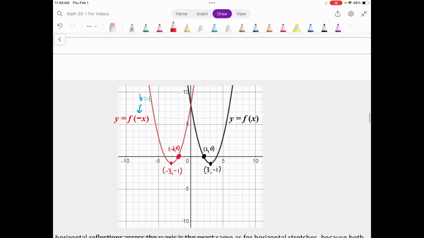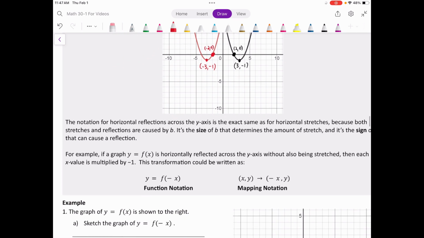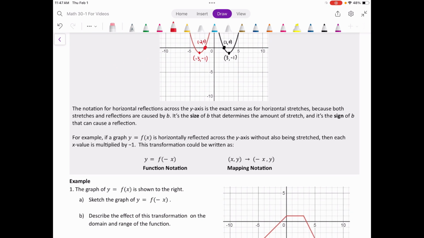Look at this invariant point. Is that where you would expect to have an invariant point? It was at 0, 8. Now it's still at 0, 8. Well, that makes sense because 0 times -1 is still 0. So this won't have changed its location. Every other point, you notice over here, +6, 8 is now at -6, 8. It's been reflected across. Every point just has a mirror image of itself across the y-axis, a horizontal reflection across the y-axis, caused by multiplying every x by 1 over b, where b is -1.